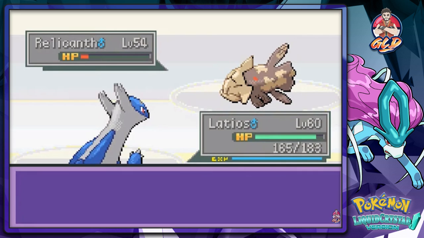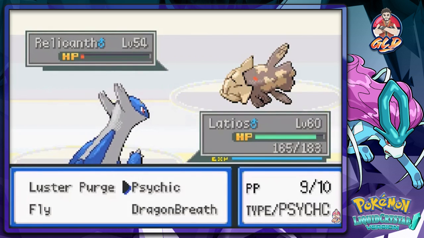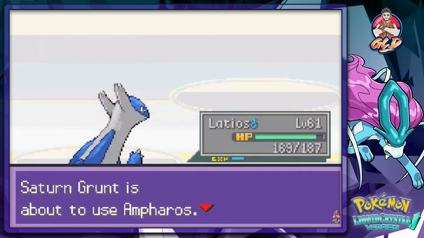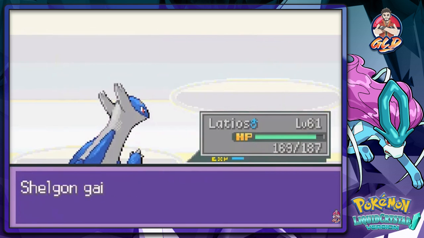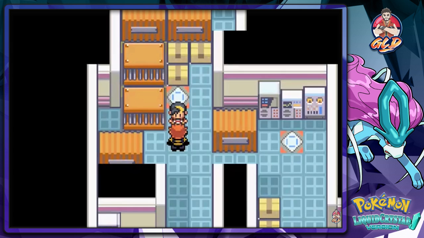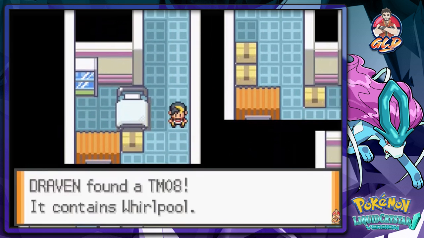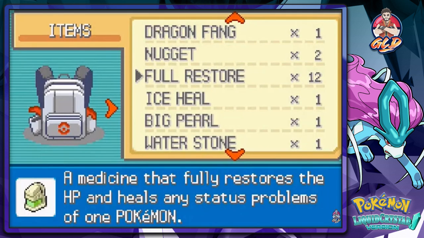Alrighty, and credit. Okay. And these Pokemon trainers love their Hyper Potions. They absolutely like to make me work for everything I got. And he's coming out with an Ampharos, so let's just continue on right here. There we go, and that is a what? Okay, so let's grab this. We found ourselves a TM08, which is Whirlpool, and eventually we'll... I think we already have that.